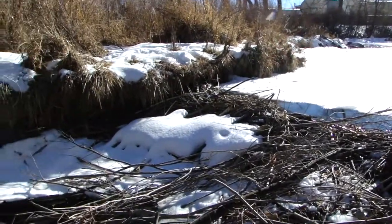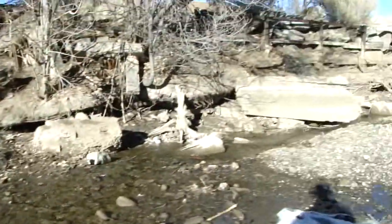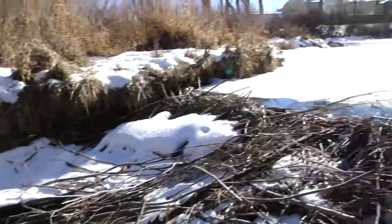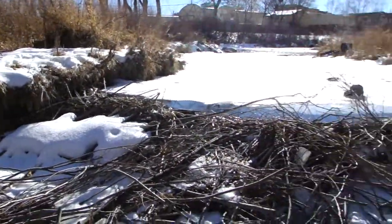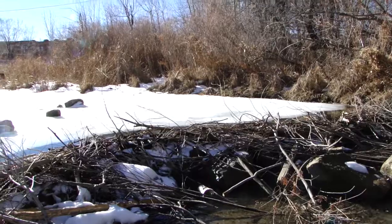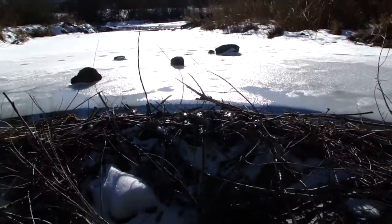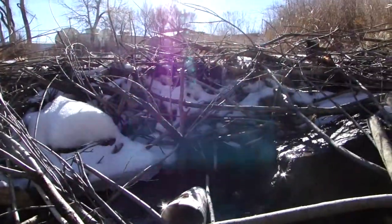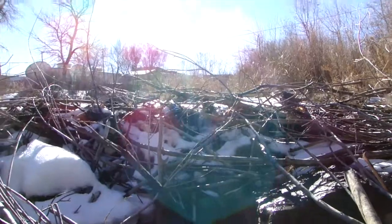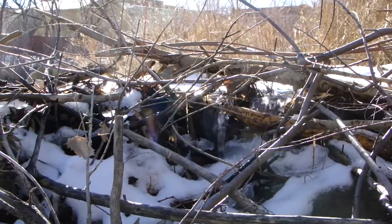Here we are in the Purgatory River. I'm in the bed where the water is kind of low, trickling away. I walked up here and what do I come to but this — wow — nice little dam. It's got to be a full two feet above the water line where I'm at. I'm trying to get a good level view. Here's the water where I am, and there's the dam, just flowing over.